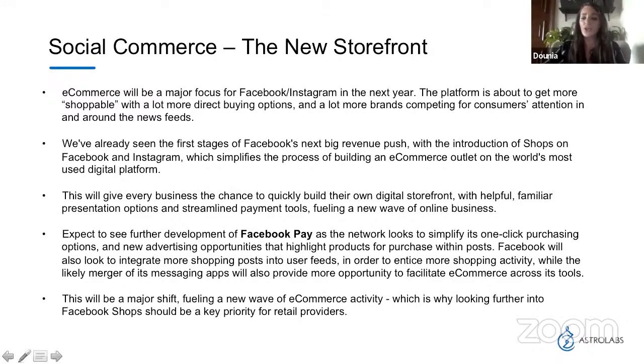They will come up with a lot more solutions for people to basically be hooked on social media and convert them where they are. So Facebook is about to get more shoppable with a lot more direct buying options, a lot more brands competing for consumers' attention around the newsfeed. I think if you're on Instagram, you can already see the amount of ad posts on top being thrown at you. You can also notice that where you had on your Instagram page the heart, where you could see the people that liked or that started following you, that's been replaced now by a shop button, which pretty much says it all.